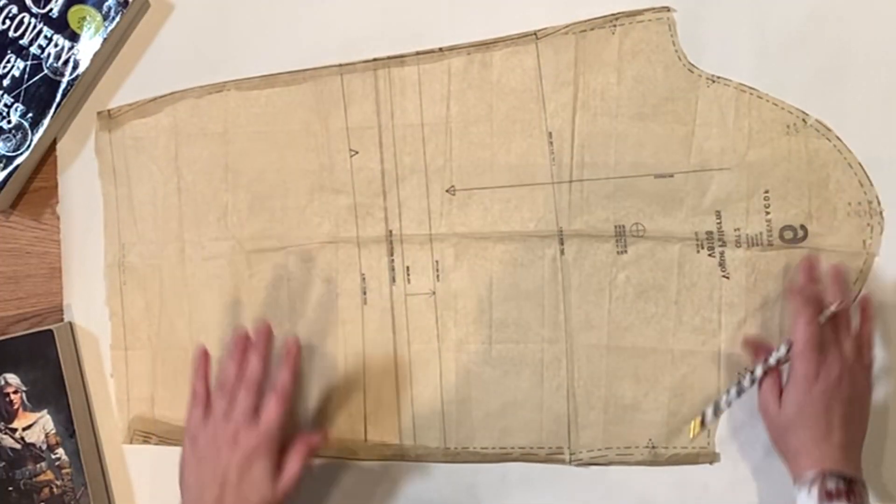Now you want to take your bodice and line it up where the shoulders would meet, but remember that these pieces have seam allowances, so you need to account for that. I set mine to 5/8" to line it up, because if you just add this piece directly on, you'll be adding that 5/8" onto your shoulder which will make your neck longer. So account for that by bringing your pattern in a bit. Then trace the outside of the bodice pattern and make sure to add any notches where they're supposed to go.